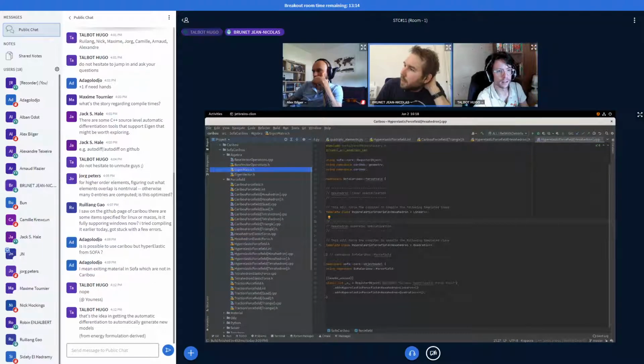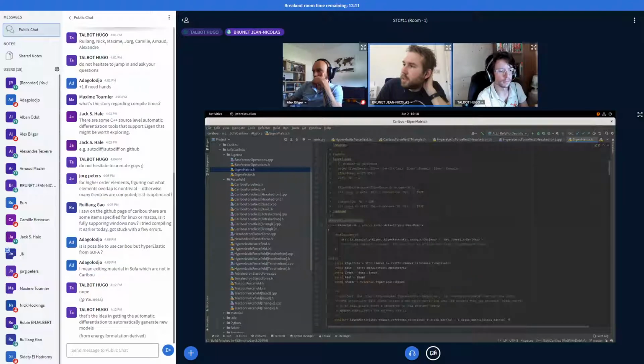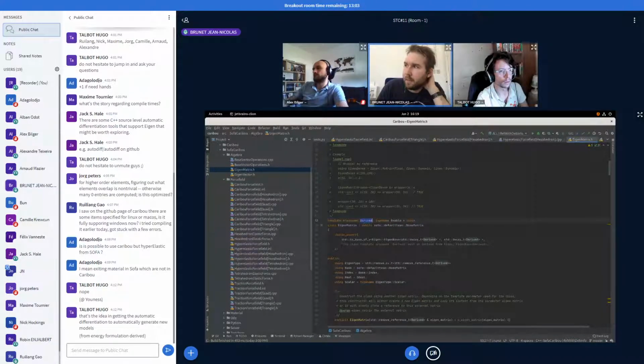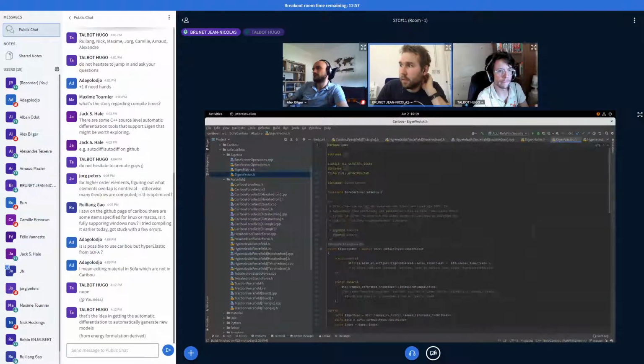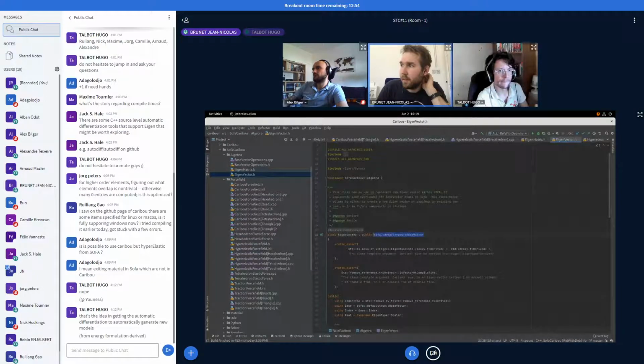I have an EigenMatrix, which is kind of a new version of the Eigen2 matrix of SOFA. It's a base matrix that is templated over an Eigen matrix type, so you can interface with SOFA with it. I have the same thing for EigenVector, so it's a SOFA-based vector. Basically, you just write an EigenVector, and the template would be the Eigen types you want, so sparse or non-sparse.